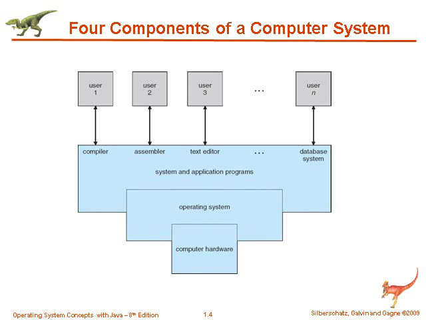Here we see the four main components: the users, the applications, the operating system, and the hardware. There are various types of users. We can consider, for example, a normal PC user: one person using the computer at a time, but they may be running multiple programs. We may have terminal users connected to a remote machine, and that machine may have many users at once.